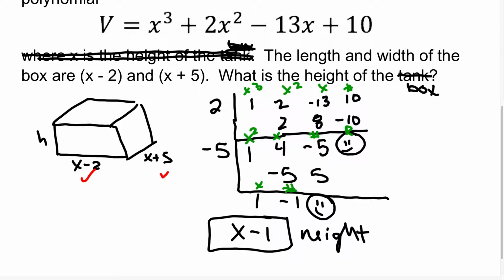It's just like when I took 64 and I divided by 8, there was 8 left over, and then I divided it by 2, and 4 was the answer. Okay, I just individually divided off each side of that box. If I had divided by -5 and -2, it still would have given me x minus 1. If I would have multiplied x minus 2 times x plus 5 together, like what Cole did, I would have got a quadratic, which then I would have to do long division. But when I did long division, I would have got x minus 1 as my answer. So if you want to find that missing dimension, you would just divide off the ones that you know.